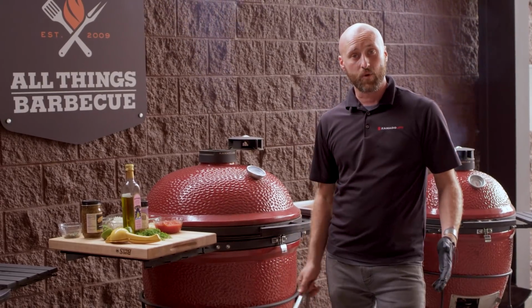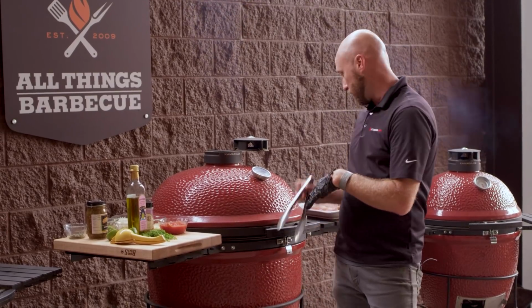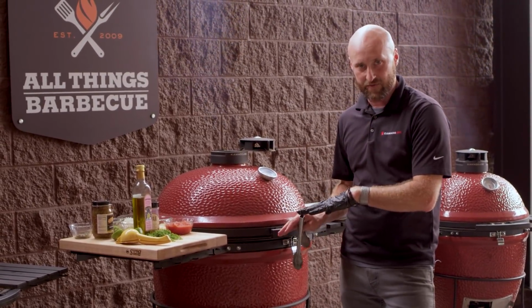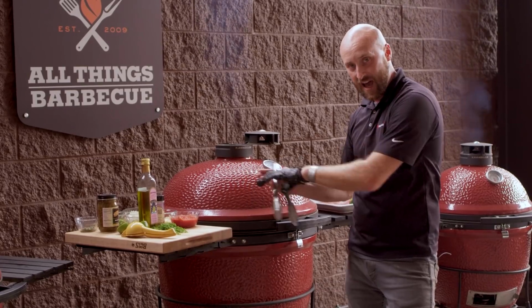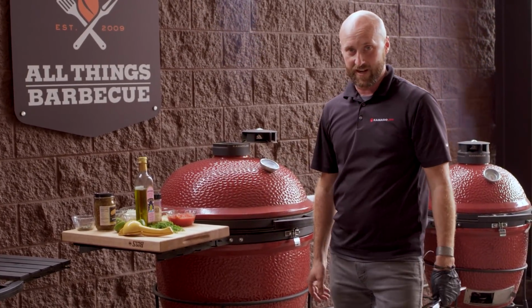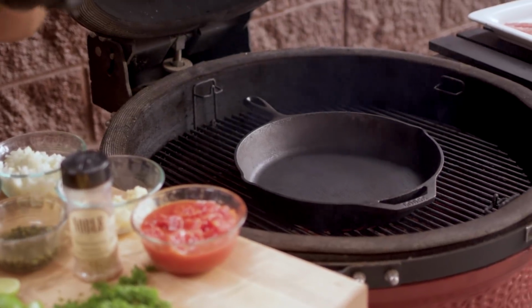So for this particular recipe, we've got a Lodge cast iron preheating right now, and we've got our grill grates at the lowest setting, the divide and conquer, right on top of the fire. We're going to start our Veracruz sauce, move that Lodge cast iron to the side, grill the fish, and then flip the fish directly into the sauce to finish. Let's get it started. First things first, let's knock in a little bit of our extra virgin olive oil.